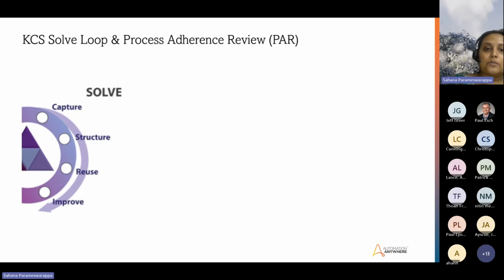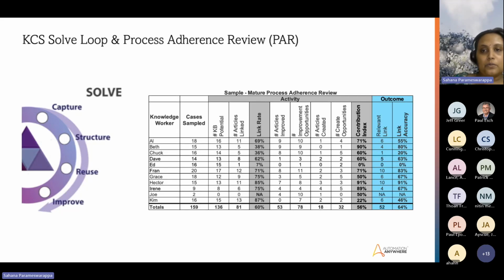And so to check that, we have our KCS coaches who do PAR audits to monitor how the engineers are actually following the solve loop practices, and we measure the outcome. And the outcome is whether the KB articles that were linked are correct or not, whether the capture opportunities were completed or not, and whether the improvements were done or not.